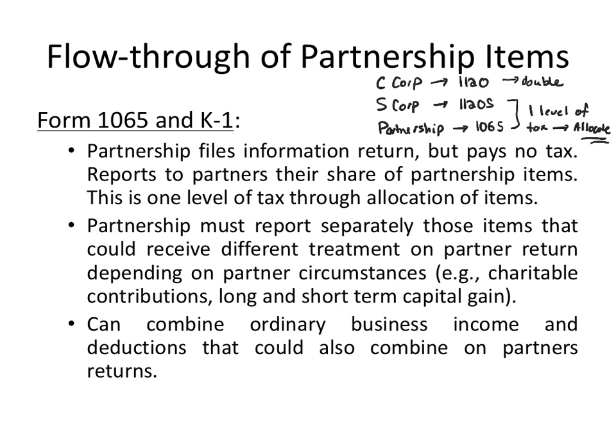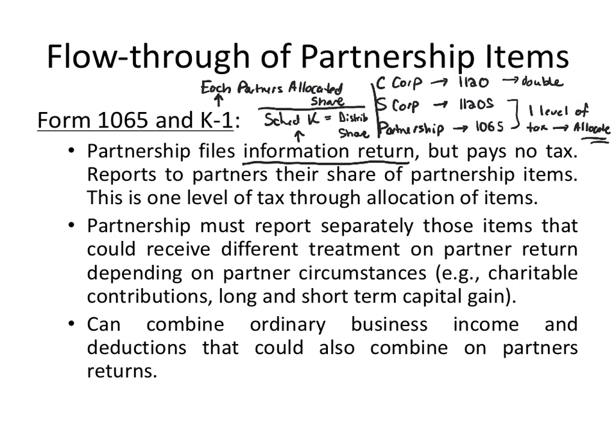So, a partnership files Form 1065. Again, the owners are the ones that pay the tax. The 1065 is an informational return. It reports taxable income, and also on Schedule K, it reports various items, okay? We call them distributive share, that roll over to the partners, and that's what we use the K1 for. It's each partner's share of that. Each partner's allocated share goes in the K1, okay?